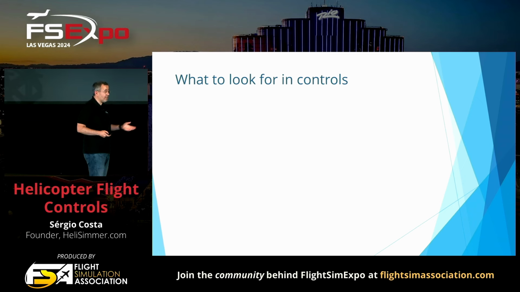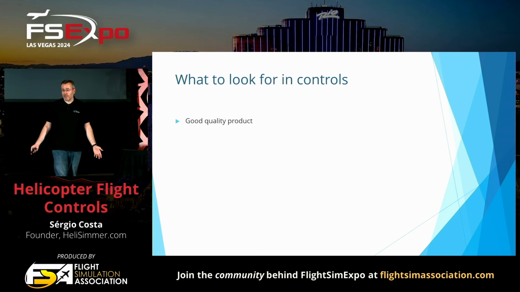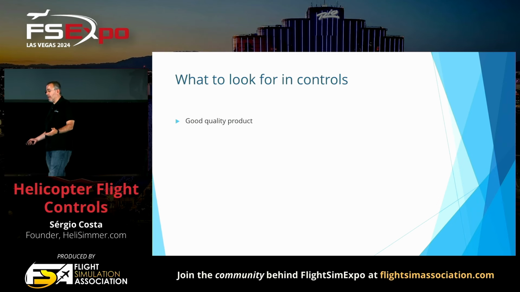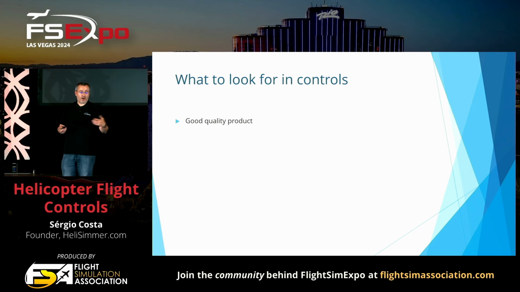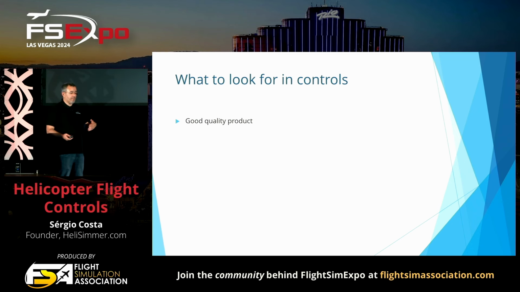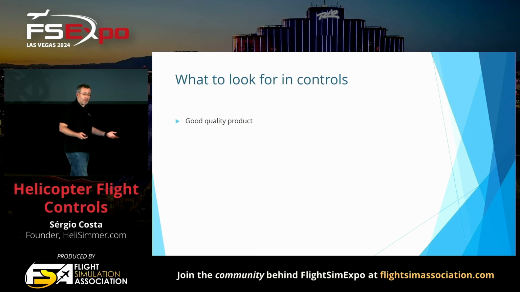Well, the first thing is quite obvious, right? We want a good quality product. So the first thing that you should be looking for is reviews on a few brands. See what's out there, see if there are any complaints. Sometimes I will be able to provide some advice. Some brands I don't have that much experience with, but that's obviously the first thing.